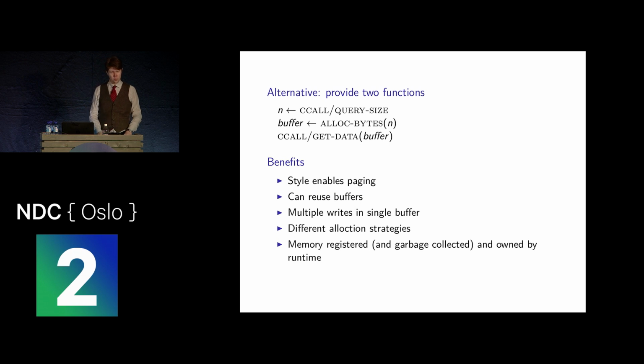That's surprisingly easy to work with, and it's very comfortable, and it has a lot of benefits because this style enables paging, right? So now you can say, all right, so we're actually going to have to write about 10 gigabytes of memory, but you don't need to allocate a 10 gigabytes array. No, you can allocate 1 gigabyte at a time and call the same function with different parameters every time to sort of page through your entire source of whatever you're going to do. So it works very well with streams, for instance.